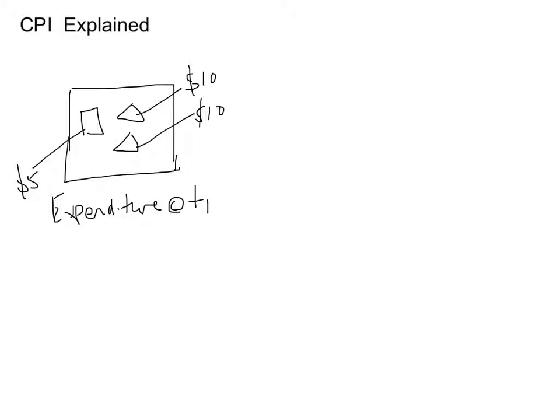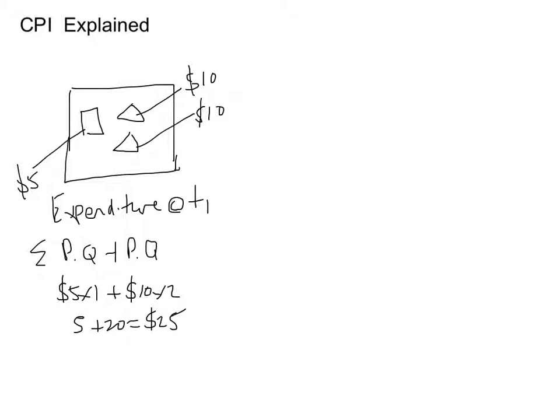Right, so what we can do is we can get into a little formula that looks like this: P times Q for one product, and P times Q for the other. And we can sum up those expenditures, can't we? So can we go and do that? So we've got $5 for the square product, and we've only got one of those. Plus, we've got $10 for the triangles, and we've got two of them. So that's going to be $5 in total, and that's going to be 20. And if your maths is as good as mine, that's going to be $25. That's the expenditure, isn't it, on that box at T1. You happy with that? Yeah, I would be.